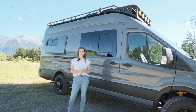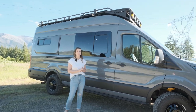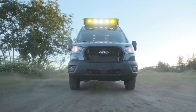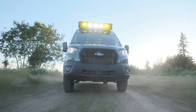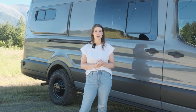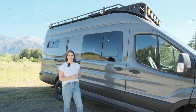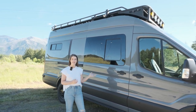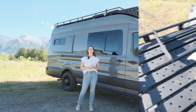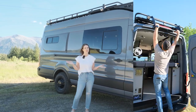A really important part of every van conversion is an upgraded suspension system. This van is actually a two-wheel drive but it's going to be getting a quad van conversion making it a true 4x4. In the front we have Bilstein struts and in the back we have Falcon 3.3 SP2 rear adjustable shocks. On this van we have the Limitless Van Safari Rack with Baja Designs LP6 lights, a Limitless Van side ladder, and the rear tire carrier and ladder. We also have a new pull-up bar that stows away on the roof rack so you can work out whenever and wherever.